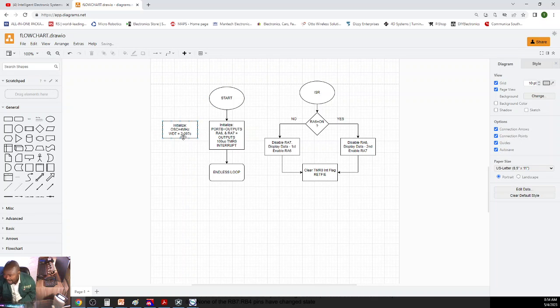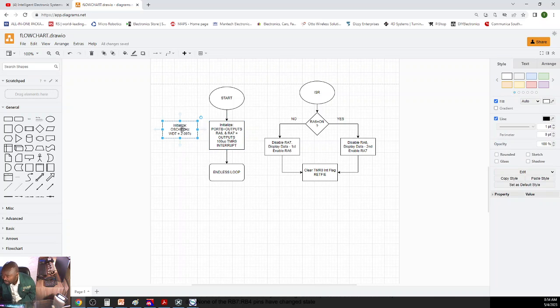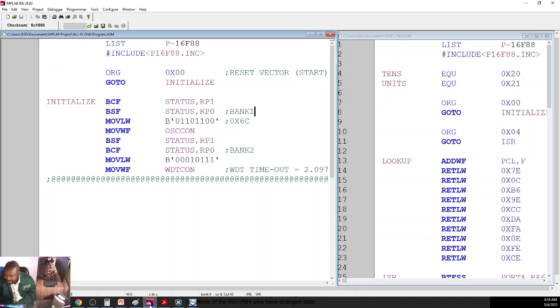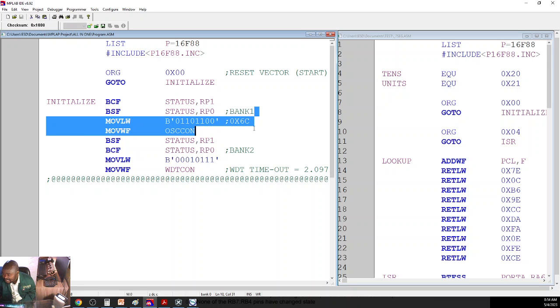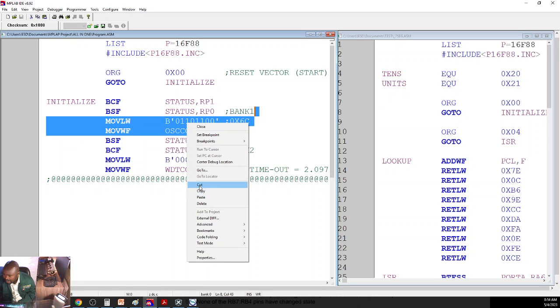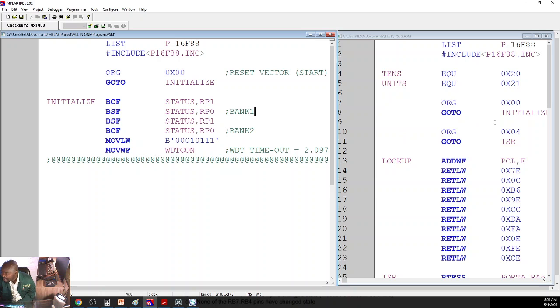Right? And now, go to initialize, it is there. But is there a point where I'm setting the oscillator to 4 megahertz? It isn't there. So I just need to take this part to the 4 megahertz part. Let's start with that. I'm doing it in bank 1, setting the internal oscillator to 4 megahertz. I'm going to take this part, cut it, and paste it in this program where I'm in bank 1.